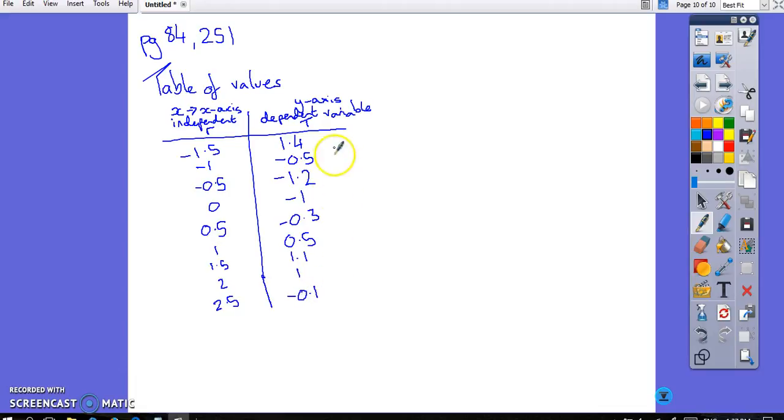It's worth noting that in these types of exercises, on your final exams, there's a bound between which you're allowed to have your results. So, for example, they might say for this one that they'll accept anything between minus 0.05 and minus 0.15, for example. So if you get anywhere within that range, it's fine. But I would always recommend using a ruler to make these as accurate as possible. So that's all we needed to do for exercise 251.